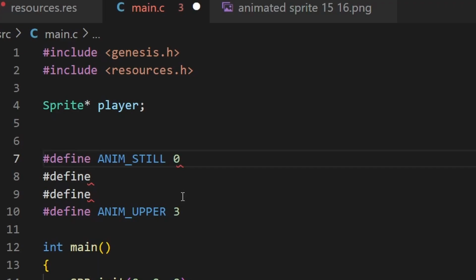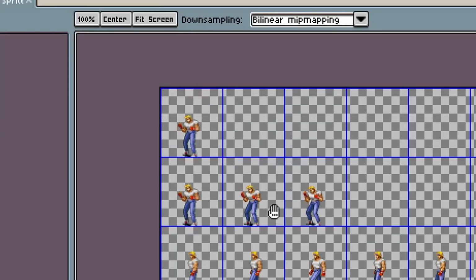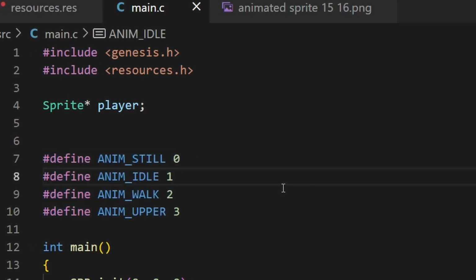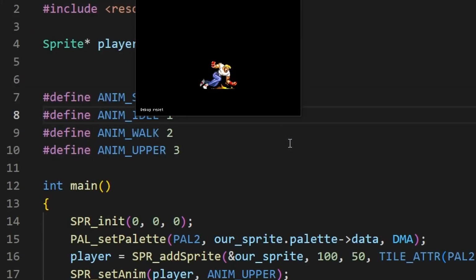So the first animation, remember the first line was just the single one, and then the next one, number 1, was the idle animation, and then the third one, which will be number 2 because we start counting from 0, will be the walking animation. So instead of having to remember which index goes with which animation, we can simply type anim idle, anim walk, and so we don't have to remember that anim walk is 2, for example. And plus, being constants, it means we don't have to worry about accidentally changing these values in our code, which actually can happen.